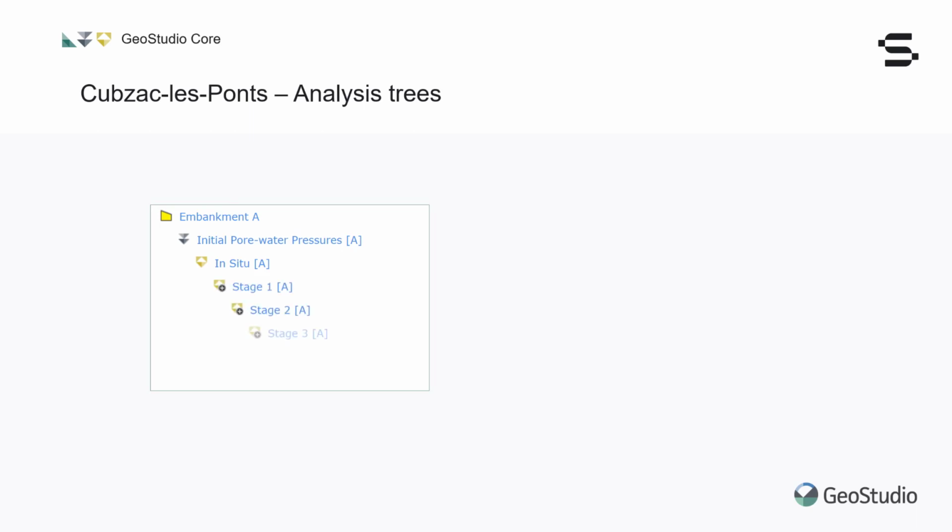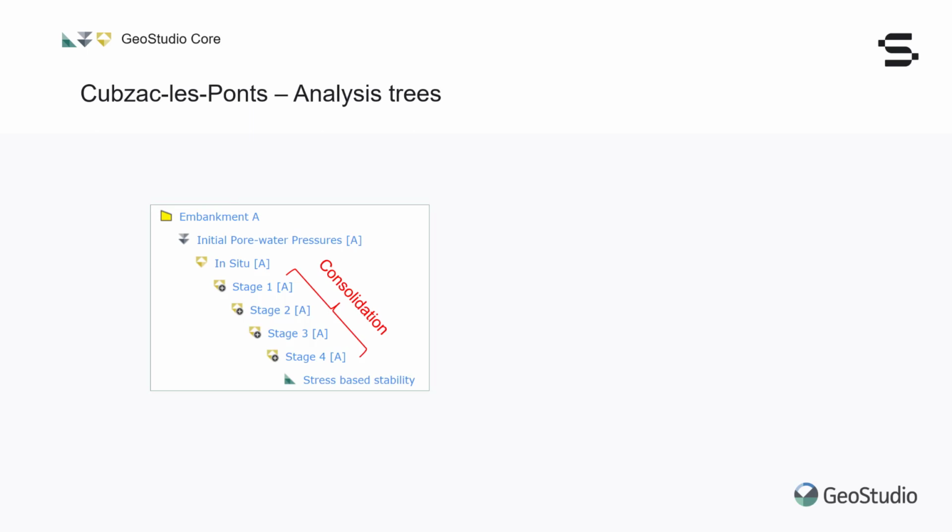Next, the embankment is constructed using SIGMA/W consolidation analyses following the sequence described earlier. The consolidation analyses take advantage of SIGMA/W's fully coupled formulation, where pore water pressure migration is properly simulated as soil consolidation occurs. The final step to this analysis tree is a stress-based stability analysis performed in SLOPE/W. The stresses and pore water pressure conditions that exist at the end of stage 4 of the construction sequence are passed along into the SLOPE/W analysis to calculate the factor of safety.